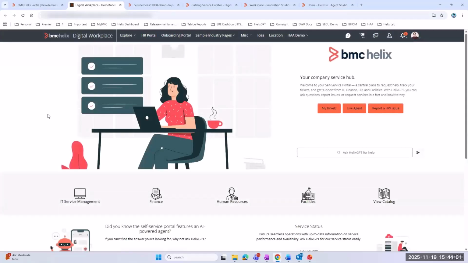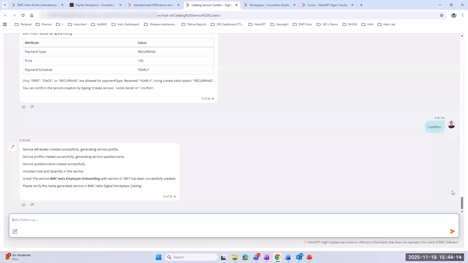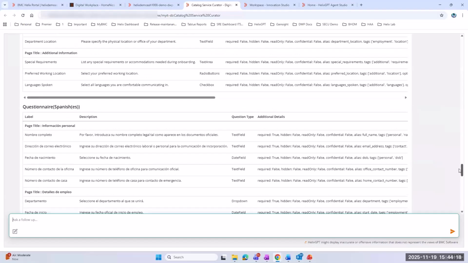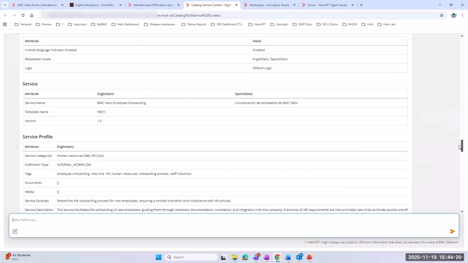Very nice look. If you want to check that my service has been created and which out-of-the-box template was used, you can go back to your chat screen, scroll up a little bit, and go towards the template name. The template name is HR.